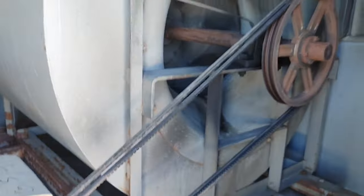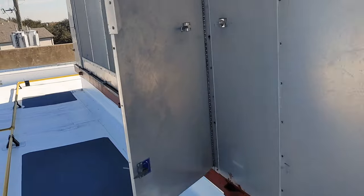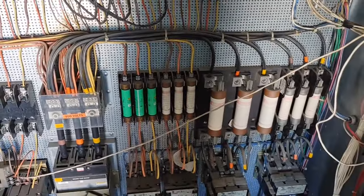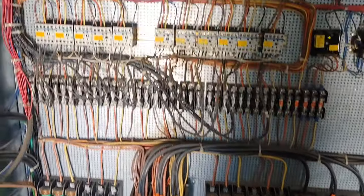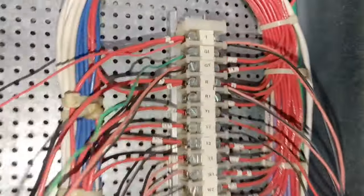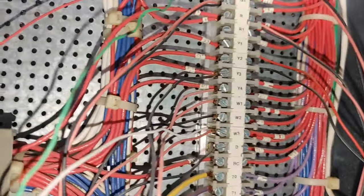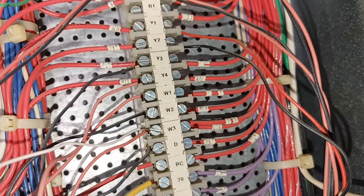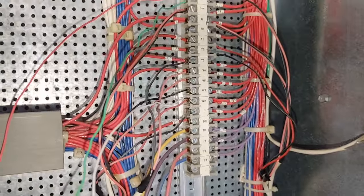Well, I'm going to see if I can figure out how to make this thing start. Let's come over here. I believe in here we've got controls of some sort. Where to start, where to start, where to start. Well, looks like over here we've got R, Y1, Y2, Y3, Y4. Then we got some W's over here. So I guess we need to put some of those together.